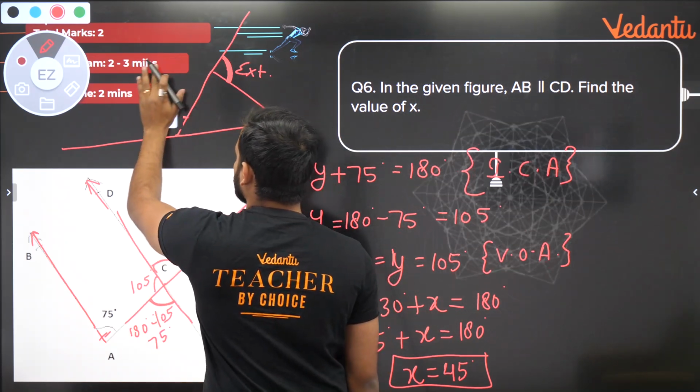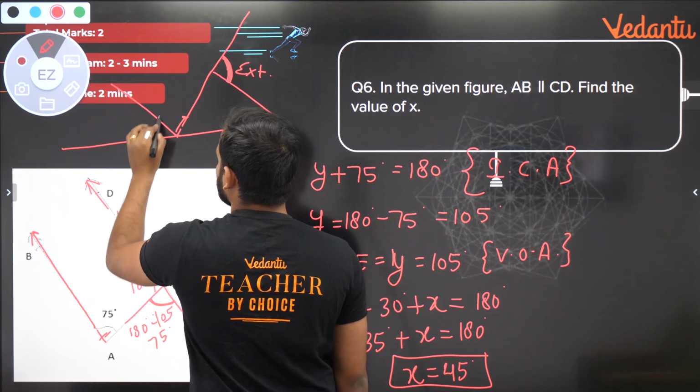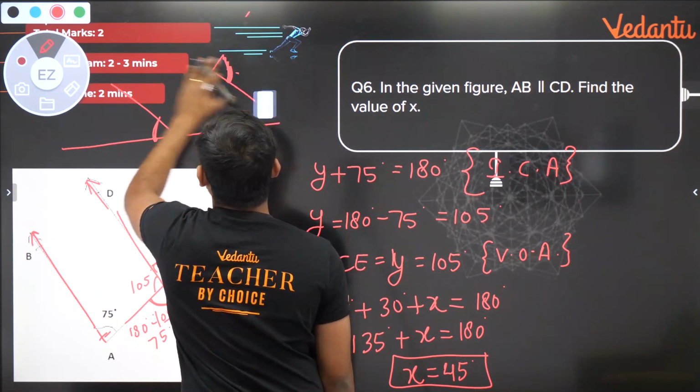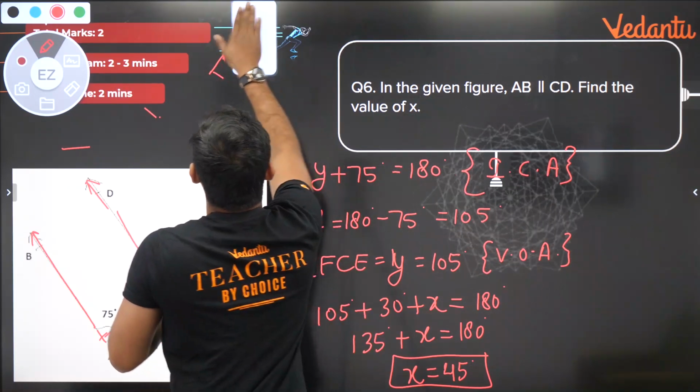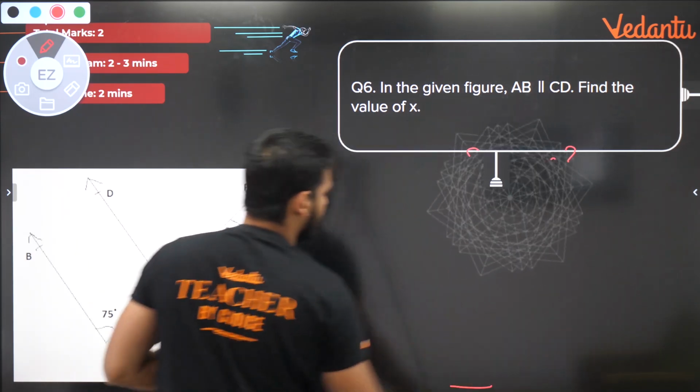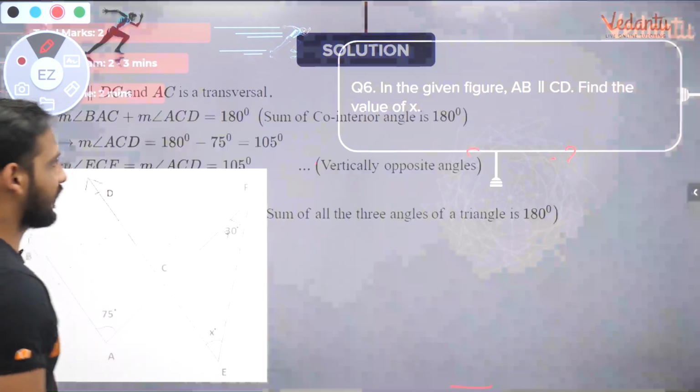Understood? If you reduce it, suppose if you make something like this, so this won't be an exterior angle. No, it is not. Understood? So take care of these things. Try to identify whether it is an exterior angle or not. Many people will make mistakes in this part only. Okay, chalo, let's move to the next question, bachcho.